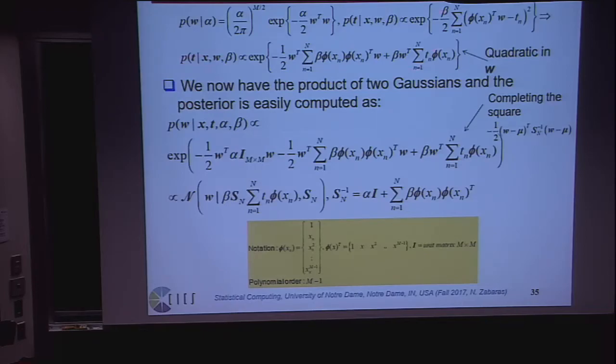So I'm expanding here the likelihood, and I'm keeping only the terms that involve W. The posterior will be the product of this and the likelihood, and it looks like this. There's no algebra involved, you just substitute it. So when you look at the equations, don't say I'm getting a headache, because there's no headache. You just multiply this by that, and you do that.